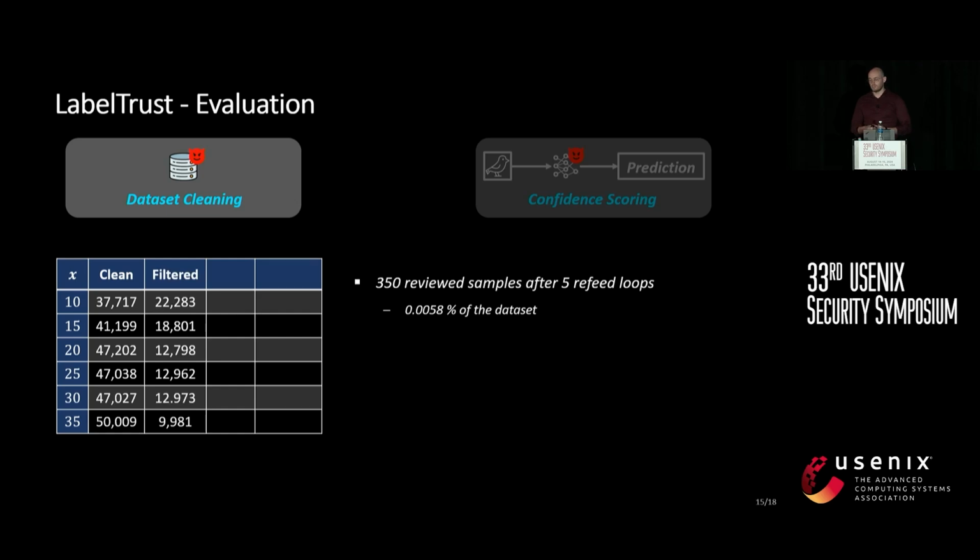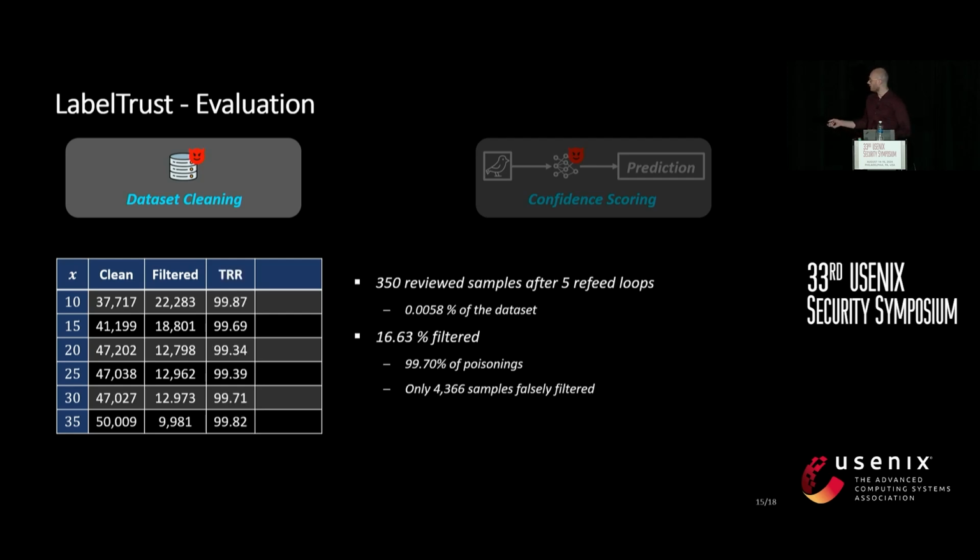In parallel, of course, the samples that are filtered and not considered as clean decrease over time. Within those 10,000 samples that are left here, we have nearly all of our poisonings. So we have 99.7% of the poisonings, and we have 4,300 samples that are falsely filtered out. Within those falsely filtered out samples, there are also some that have really low quality and shouldn't be embedded in the training. As you can see here, we already filtered out all the poisonings after the first iteration. So if we use the samples that are considered clean after the first iteration, we already removed the backdoor.